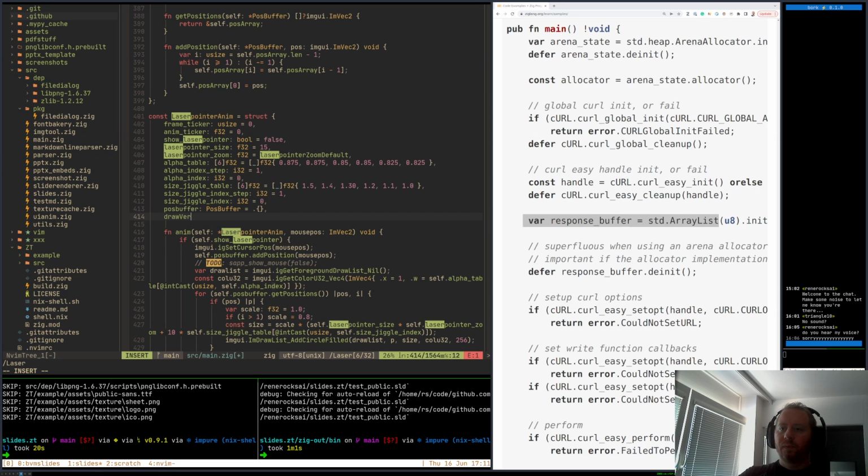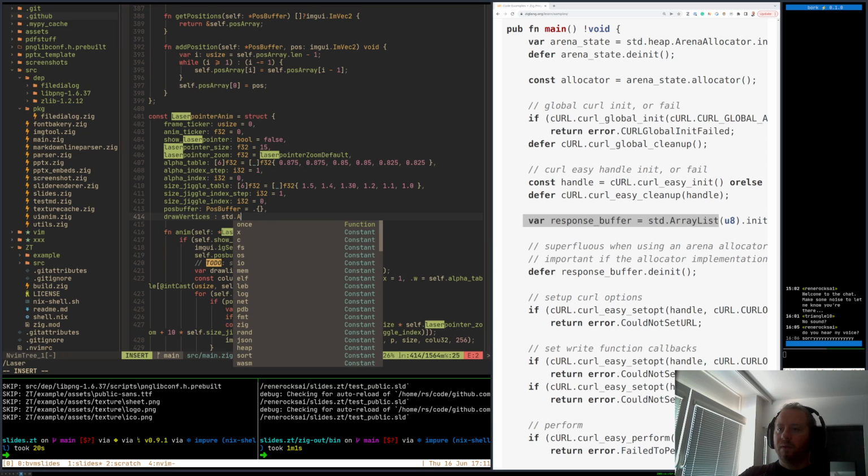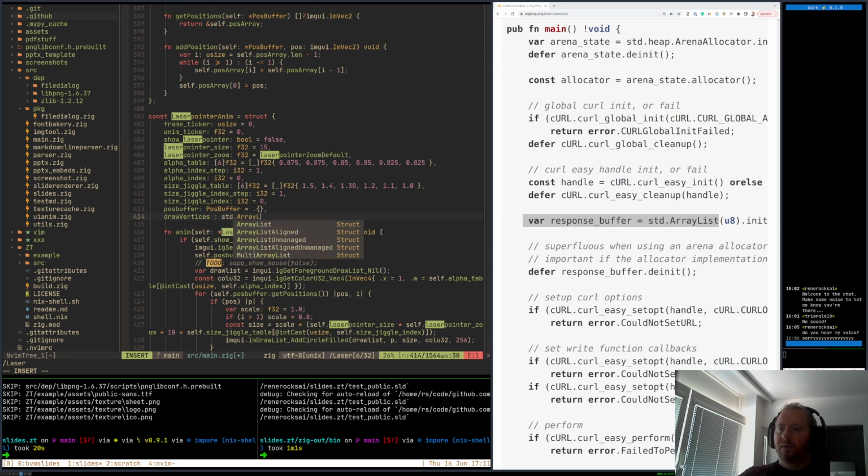draw vertices, standard array list, in GUI in vec2 dot init.